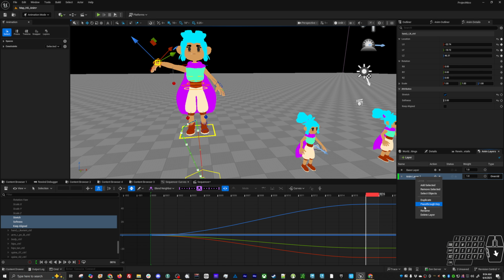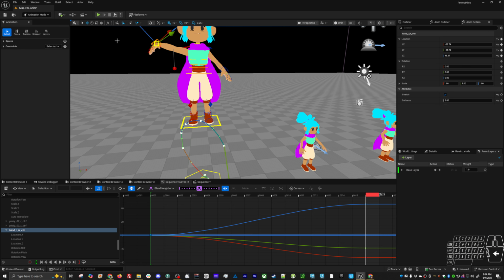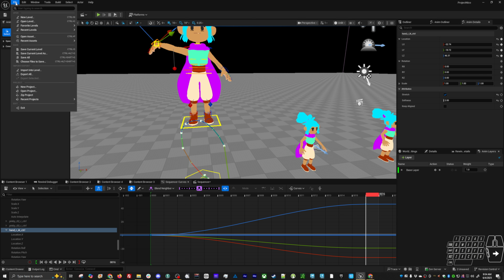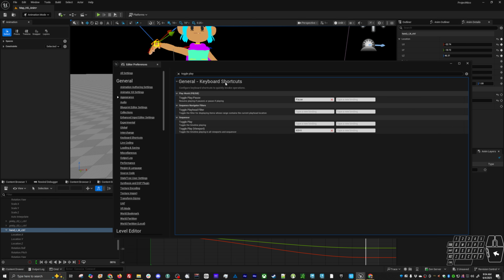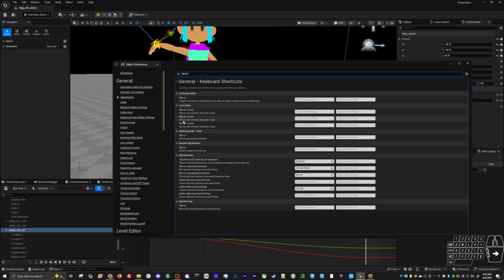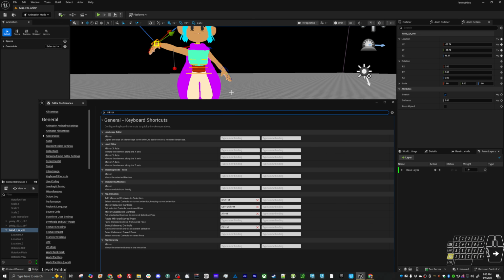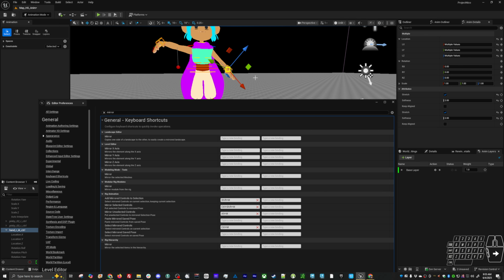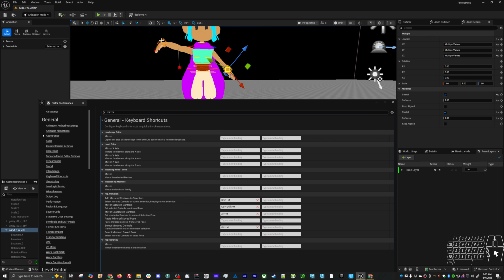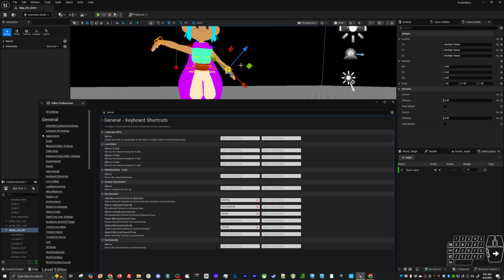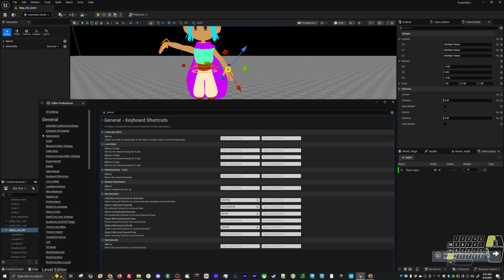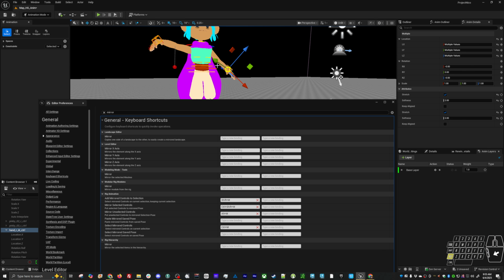Let's get rid of this layer again. I think these are some new hotkeys in here. So if I go to editor preferences and type mirror, so we're mirroring now. Okay, so there's these new hotkeys here. So rig and animation. Alrighty. So add mirrored controls to selection. If I hit Shift M here, it'll add that other mirrored control to the selection. But I think what I've noticed is that if you undo that, it doesn't undo that selection. So I don't think that's good.